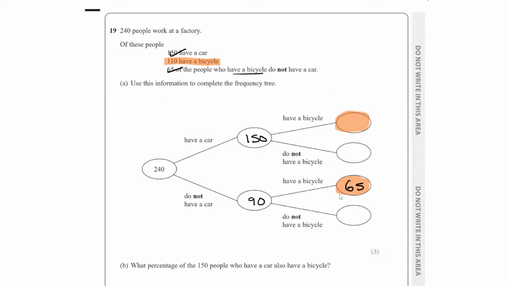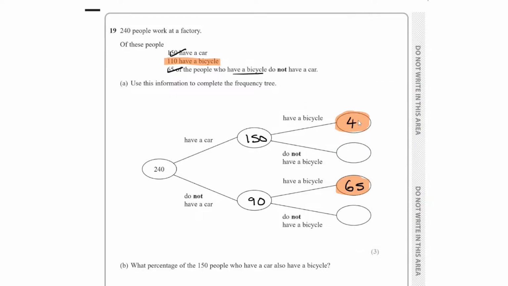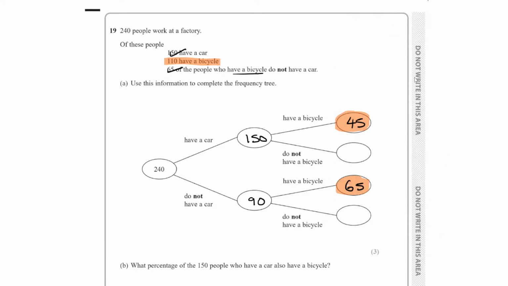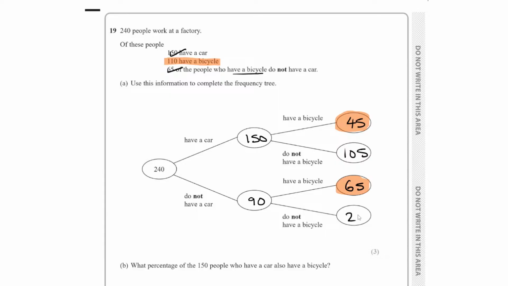Then, as I said, those two bubbles, the orange ones, add up to 110. So then you can figure out what goes here, can't you? So 110 minus the 65 is 45. So that one's 45. And then the last thing, once you've got this far, it's fine because as we said, it always has to add up to the previous one. So the 150 splits into 45 in this other circle. So 150 minus 45, so 105 should be in this one. And then the other one is the 90, isn't it? 90 minus 65 is 25. There. So I think it's just that 65. Once you get that in the right place, then it's fine.